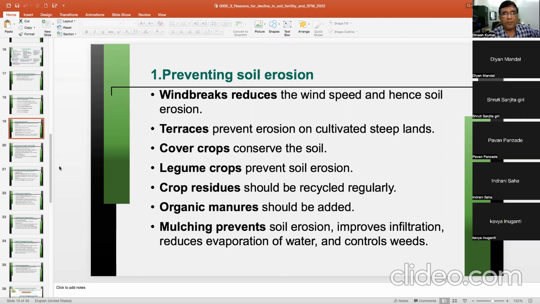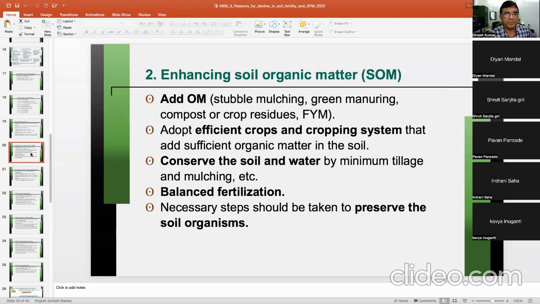So one practice can affect many properties, like organic matter. It has a multifarious role. It can reduce your soil erosion. It can increase microbial activity. It can increase your nutrient content. It can increase water holding capacity. So one practice you can find at several places, but overall its effect is in the improvement of soil fertility. So you will find organic matter everywhere. Even if you do mulching, that means you are adding organic matter to the soil. Of course, mulching for 2-3 months will remain on the surface. But after a few months, say 8 or 10 months, it will decompose and become part of the soil. So mulching can also be practiced to reduce erosion.